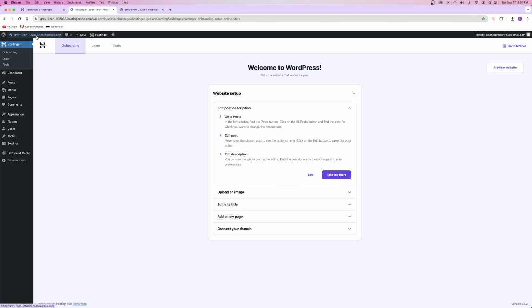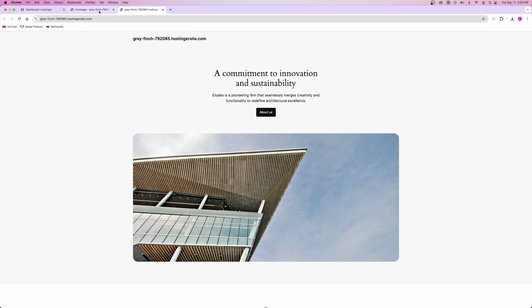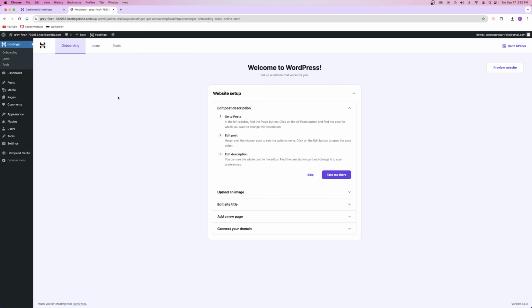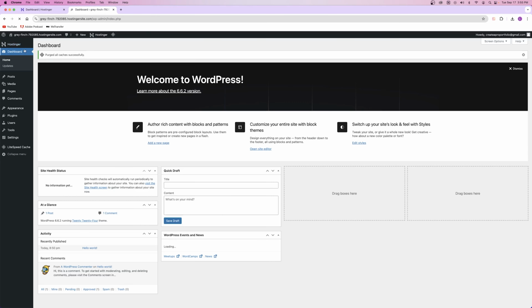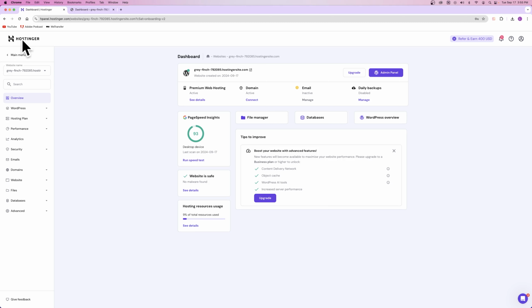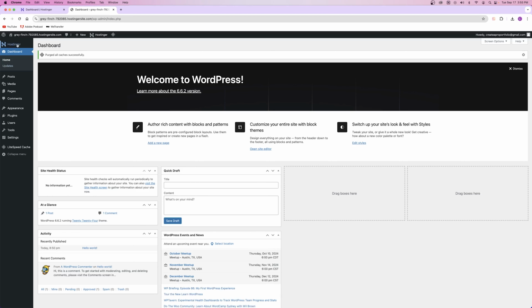Well, it won't open on a new tab. That's why I right click on it and I say open in a new tab. You'll see me do that a lot because I always like having a dashboard to bounce back to, especially while we're making changes to the website. So anyways, welcome to the dashboard. And you can actually click on dashboard right here because right now we are inside of the Hostinger plugin, which obviously Hostinger is the hosting provider we're using. So they do have an integration inside of WordPress where you can do a bunch of Hostinger settings here. But this is the WordPress dashboard that is so commonly known to millions of users who use WordPress.